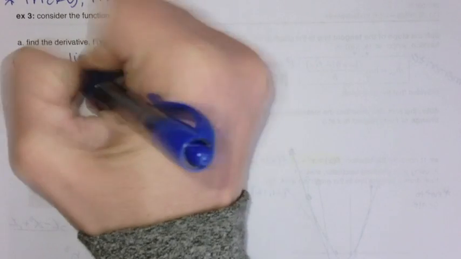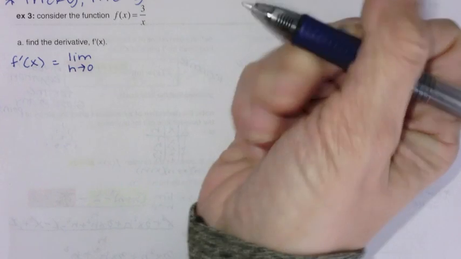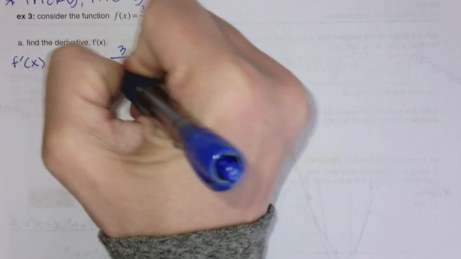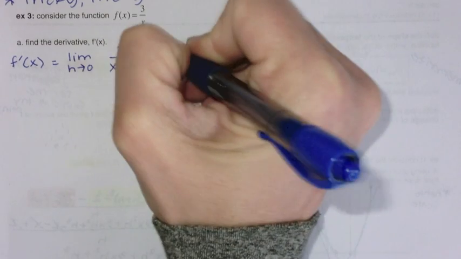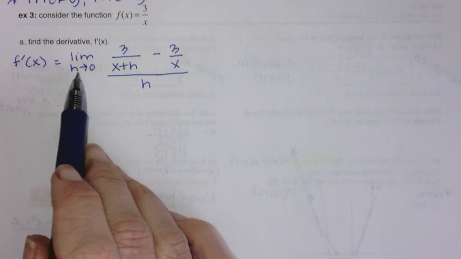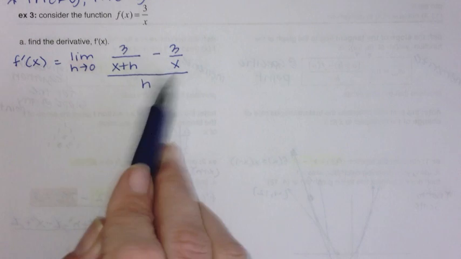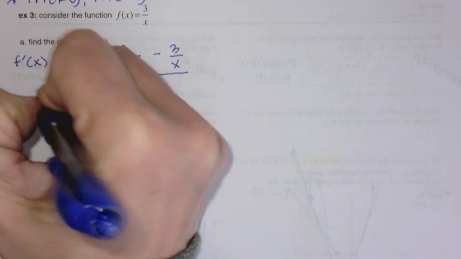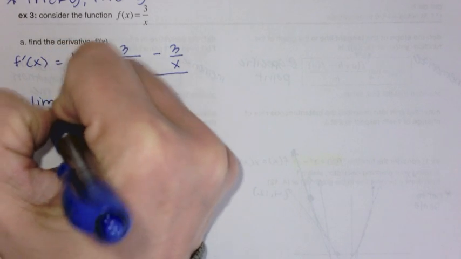We're going to do f prime of x because it says derivative equals, derivatives are limits as h approaches 0 of f of x plus h. So here's the x. So I'm going to do 3 over x plus h minus f of x, which is 3 over x, and then all over h. Notice I didn't put the limit over h because that's not part of the definition. Okay, so let's simplify this using complex fraction simplification procedures.